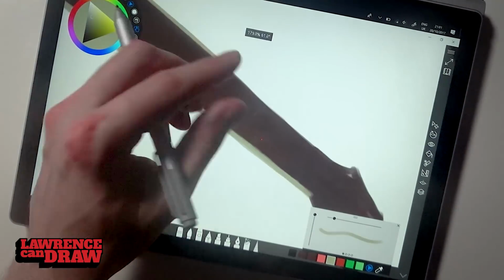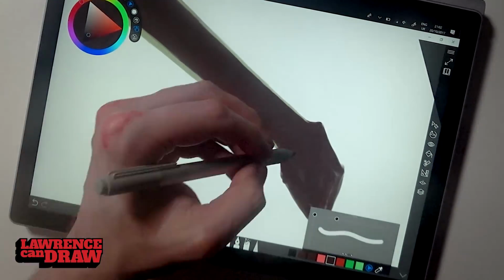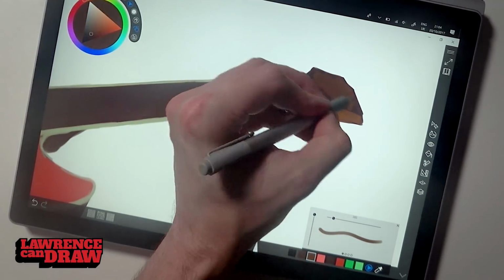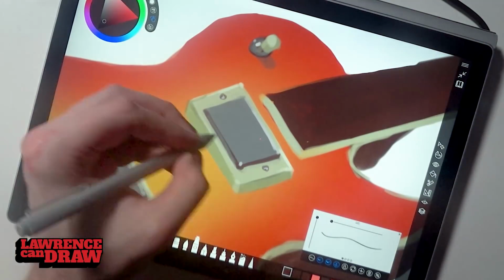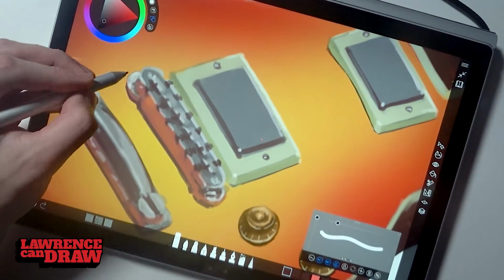The hardest bit of this is going to be this neck though, getting the fretboard correct and things like that. So I'm pretty much going to leave that to last. The headstock, yeah, that's going to be tough too, but we'll come back to that. The pickups here, they should be fairly easy.